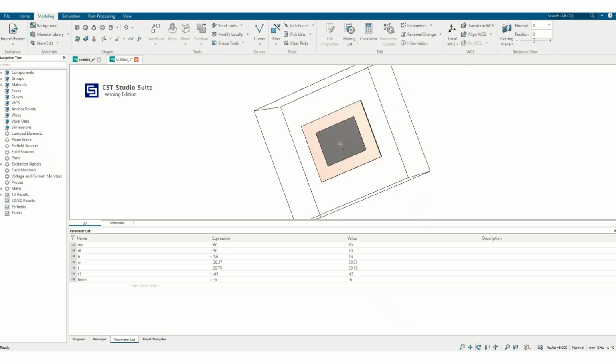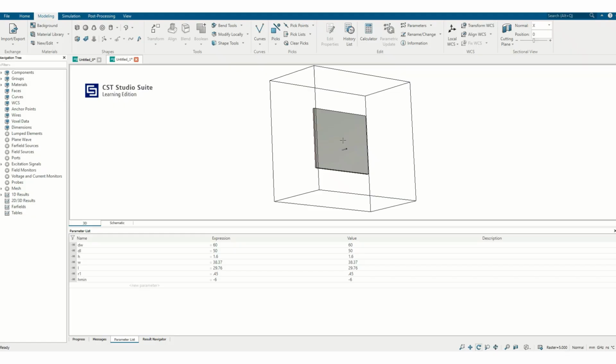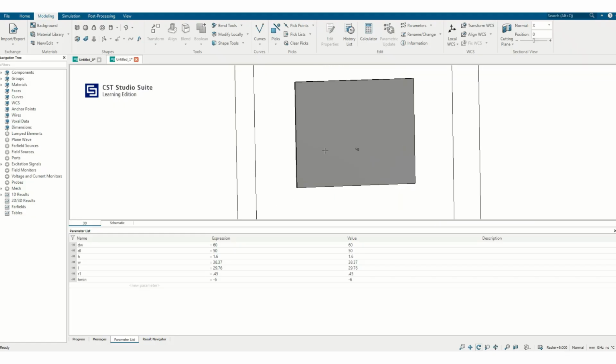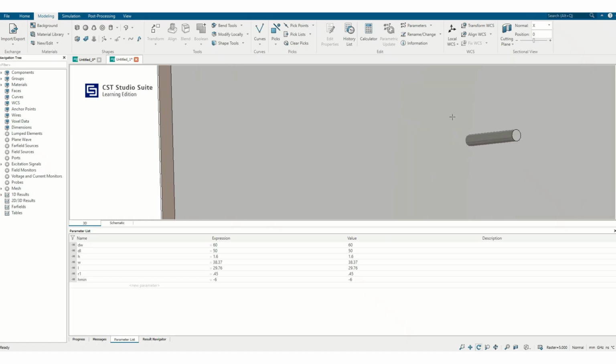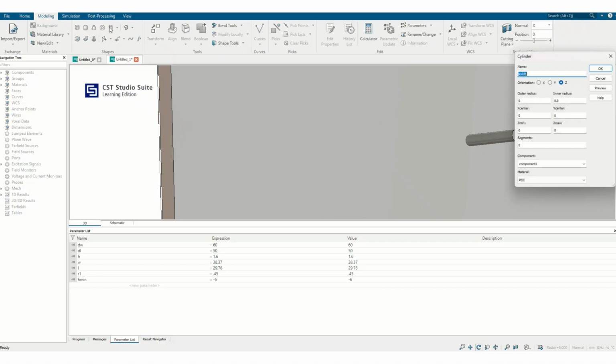So the outer conductor has to get connected to the ground plane. Here you can see that now the inner conductor is in contact with the ground plane. So we have to remove some portions from the ground so that this connection can be avoided. So next I am going to draw a circle to subtract from the ground plane.